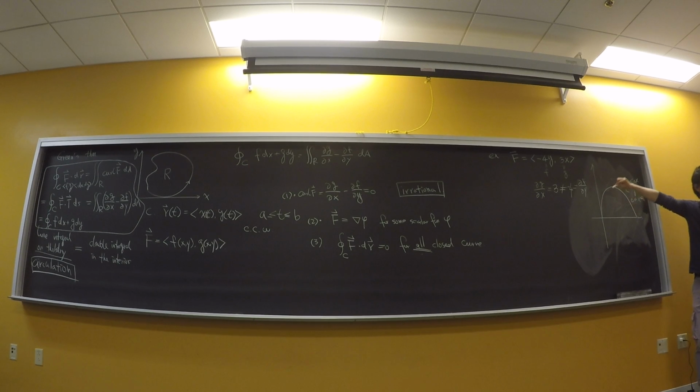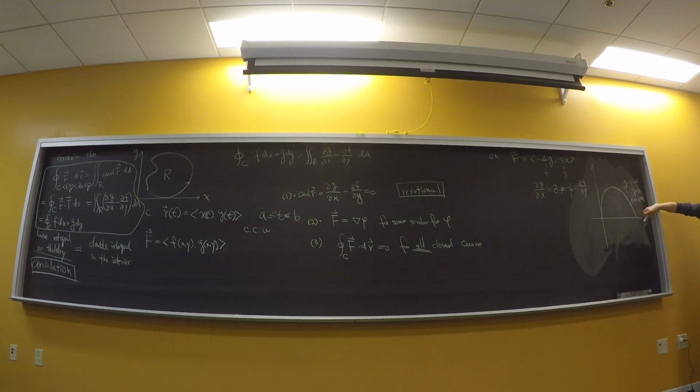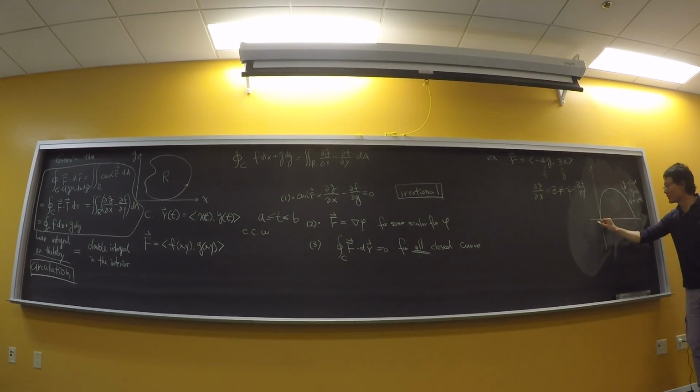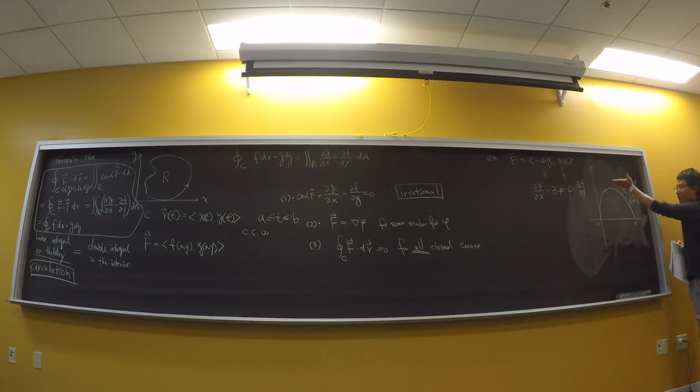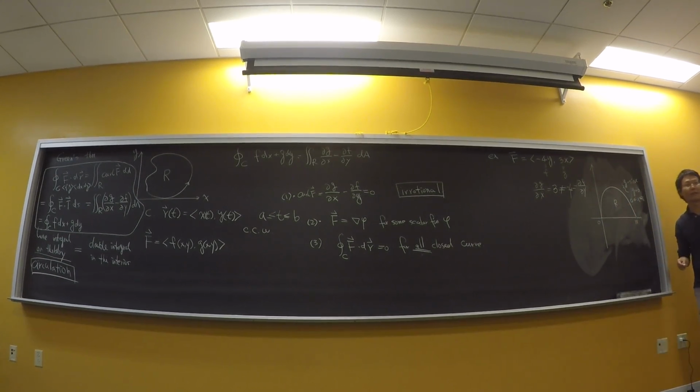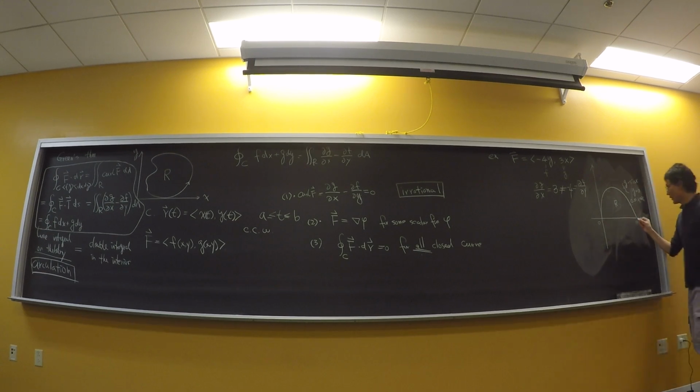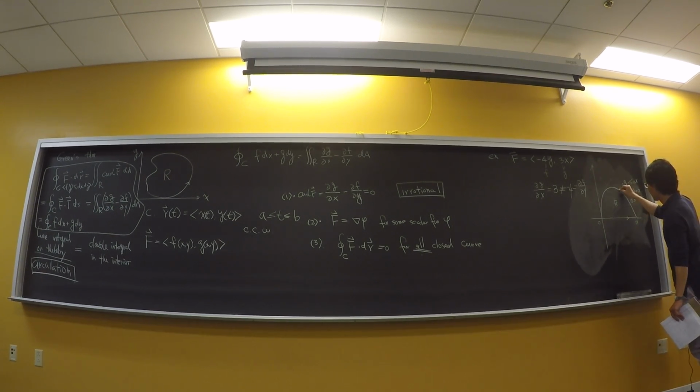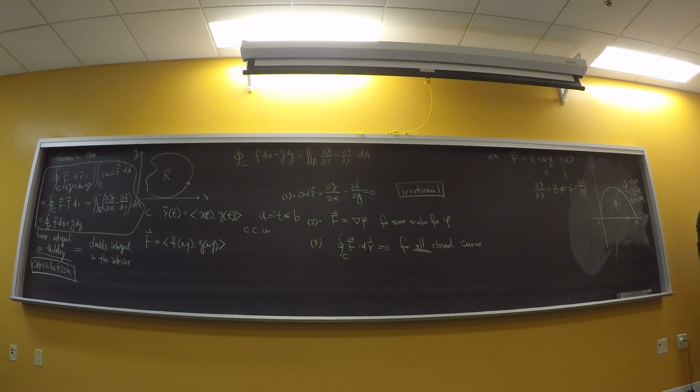Are we clear what we're talking about? Okay, so I have a sine curve between 0 and pi. This region is bounded above by sine of x, below by the x-axis, and this is my region right here. And the smooth curve is given by the boundary of this region oriented in the counterclockwise direction. Okay, so this is my thing. Any questions what this object is?